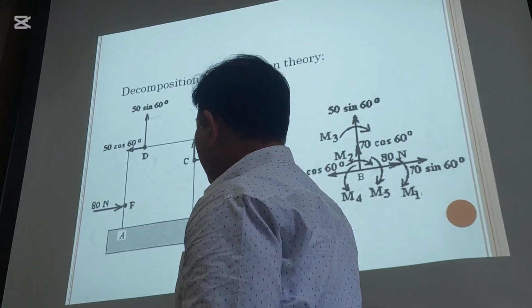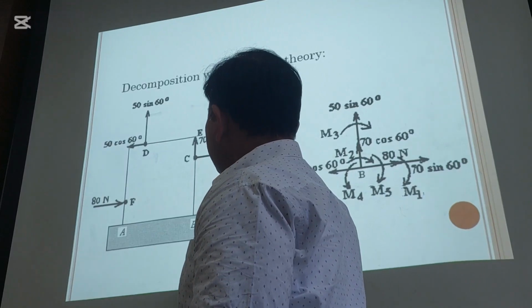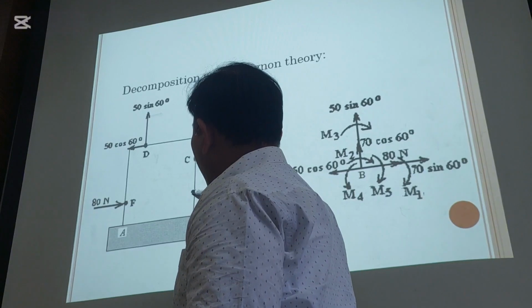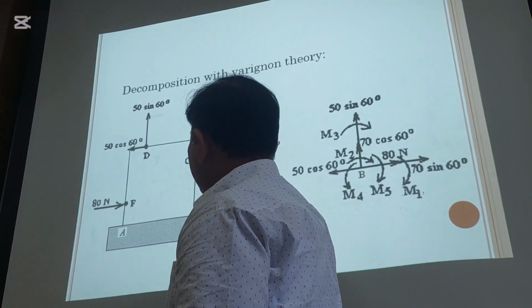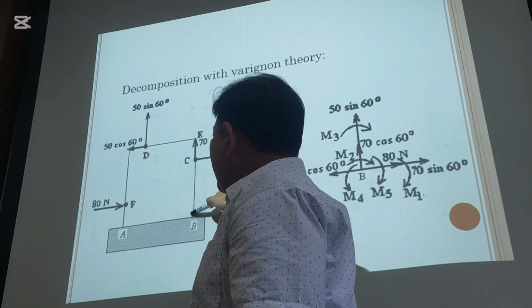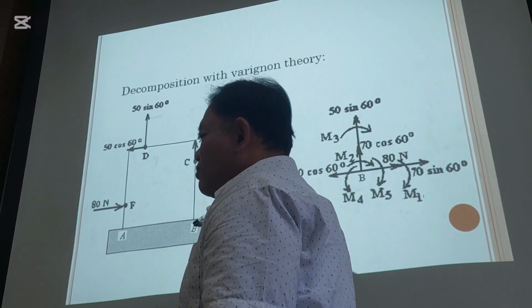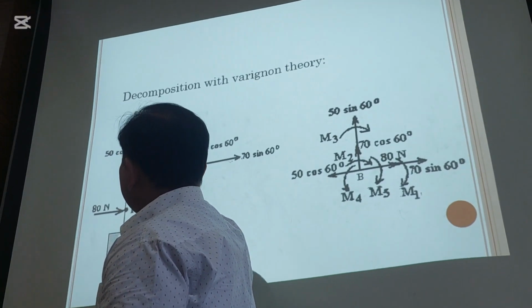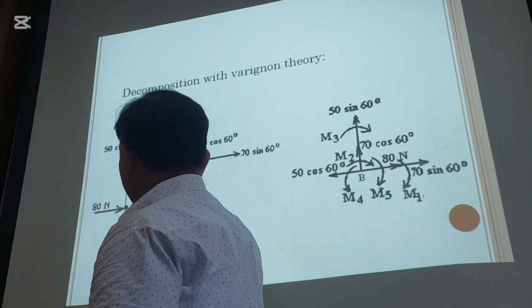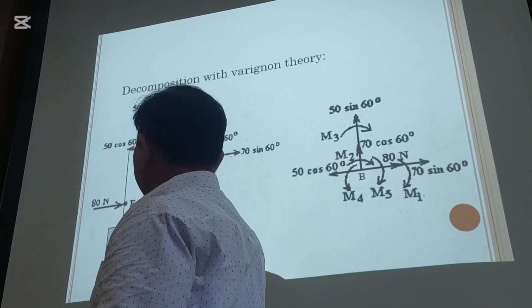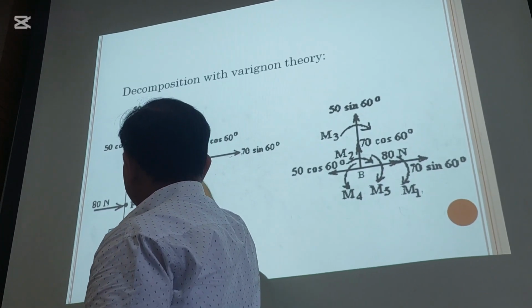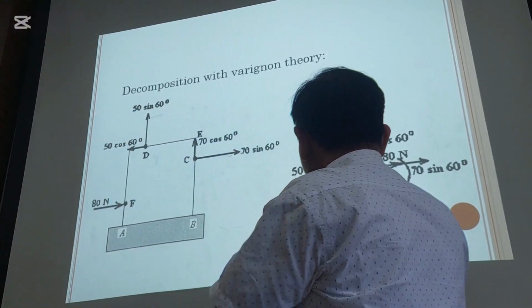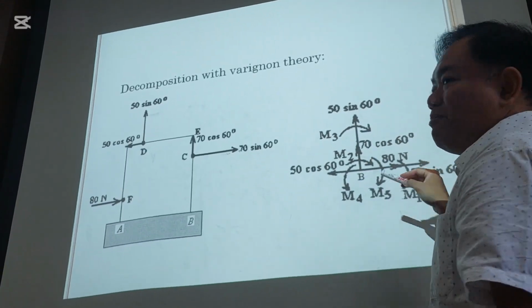When can I know when the direction is counterclockwise? From point B, this is counterclockwise. This is clockwise. So this one is clockwise, point B. This one is also clockwise. This one, there's no arm at all, because the line of force passes through B. This one, if we move this force here and going up, it's going to have clockwise as well. So here, we move this here, it's going to have counterclockwise.